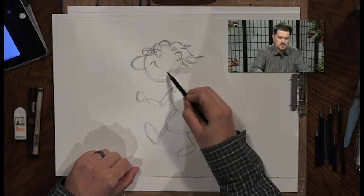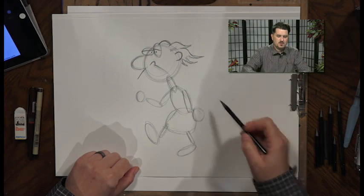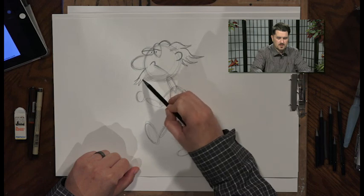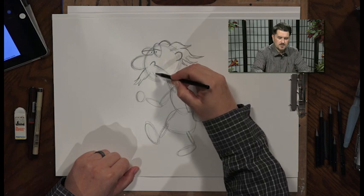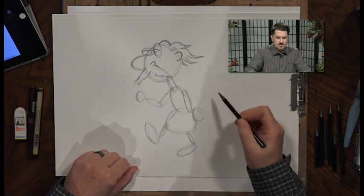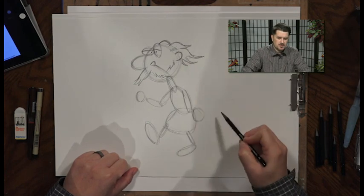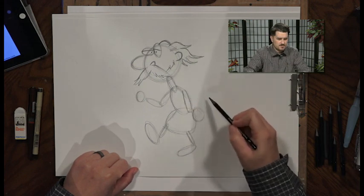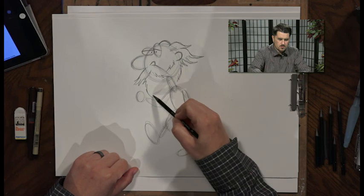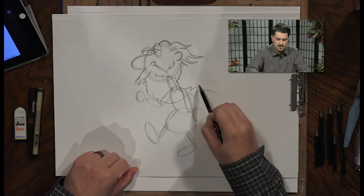Let's work on the mustache now. On each side of the nose, draw his mustache — put two lines coming down, one here and one here. From there, add a few more of these points with jagged little lines to represent strands of hair. Now we have the mustache sketched in. Since we already have the ear, come back on this side of the head and draw a few more of these jagged lines coming down to connect to the mustache, then the other side of the beard. We're going to make his beard really long, so have it actually flowing back. You can connect these elements together and use your own style — maybe you want a really long beard. It's up to you.